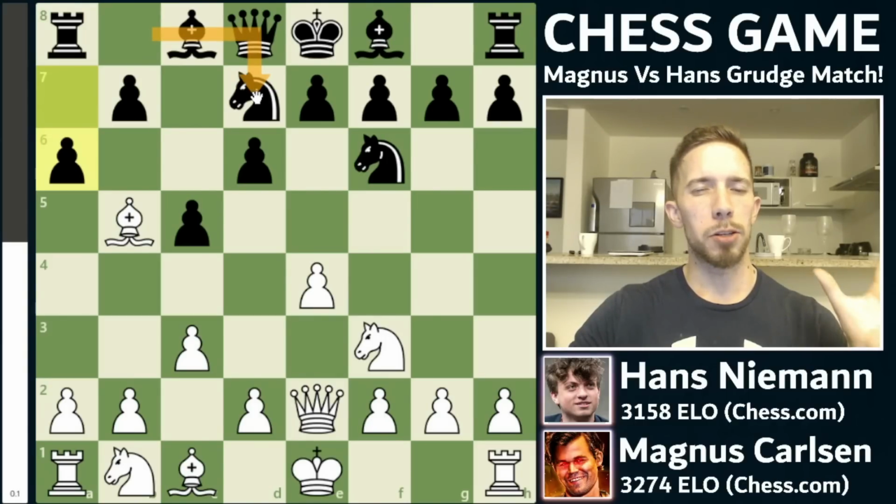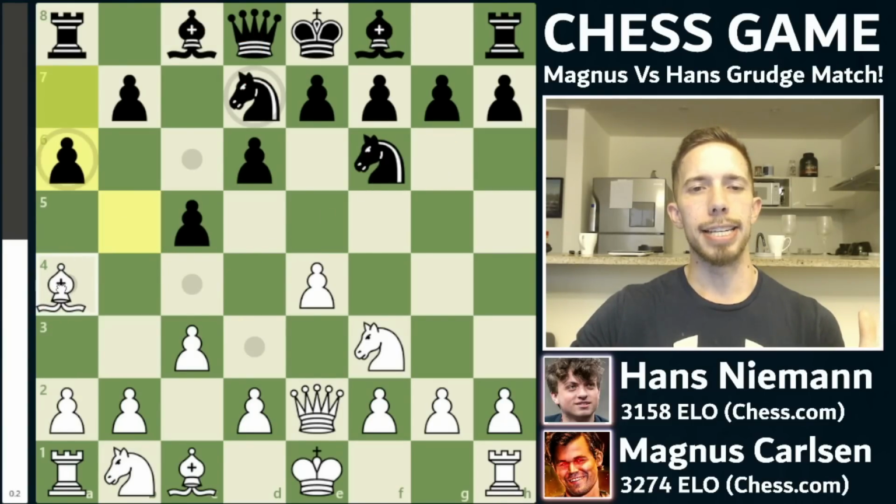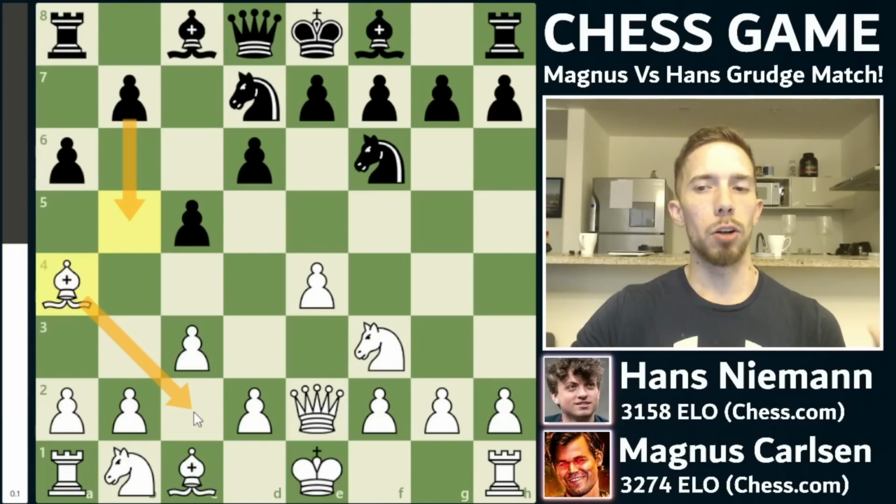Alright, now where is the bishop going to go? Well, if you go to d3, it turns out that is a bit of a mistake. Then black can go g6, and he is doing just fine. Instead, bishop a4 is the idea, and here the idea is if Hans Niemann does go b5, as he did in the game, then the bishop can go back to c2 in one tempo, and the bishop will be placed very well on the c2 square.